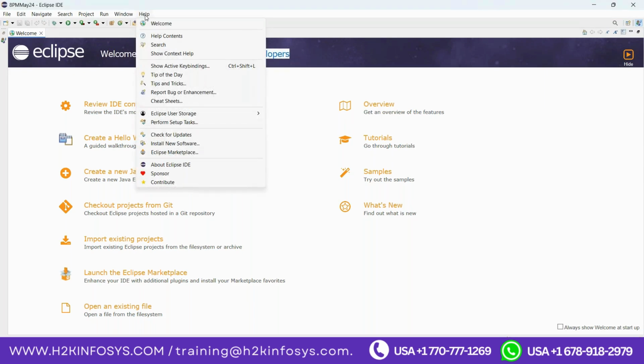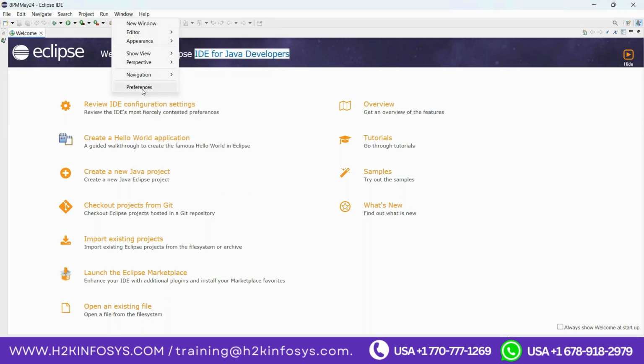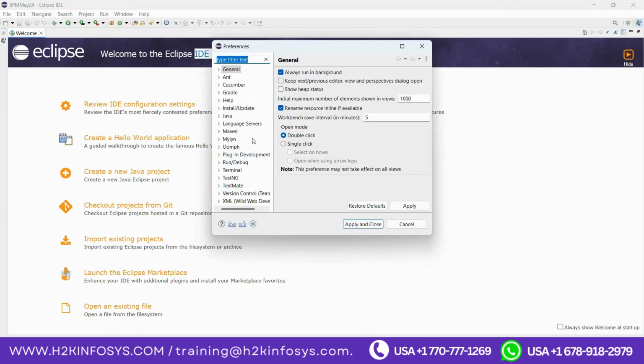In that case, you can go to preferences, General, and just say restore to defaults. It automatically picks the default settings, so that way you will see it. Okay, thank you.